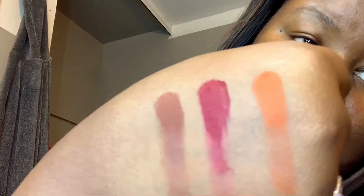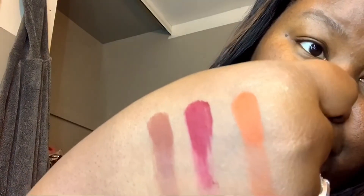Now the last three are mattes in this palette. Again, I've been looking for some chocolate, milk chocolate browns for a while that are very pigmented and these are taking the cake. This is the blush that I got and it's so pretty — it goes with my skin tone. Look at that, so buttery. I'm not even a blush person, that's what kills me, that's how pretty it is. I did the look with it and it is gorgeous.